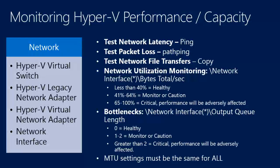Well, then I came up with pathping. Is that a bit more cool? For those of you who have never tried it out, pathping sends 100 packets out and calculates how many come back. This will tell you whether you are suffering from some packet loss. If 100 goes out, 100 comes back, good. If 100 goes out, 80 comes back, it means you might have some noise on your network. You might want to look at it.